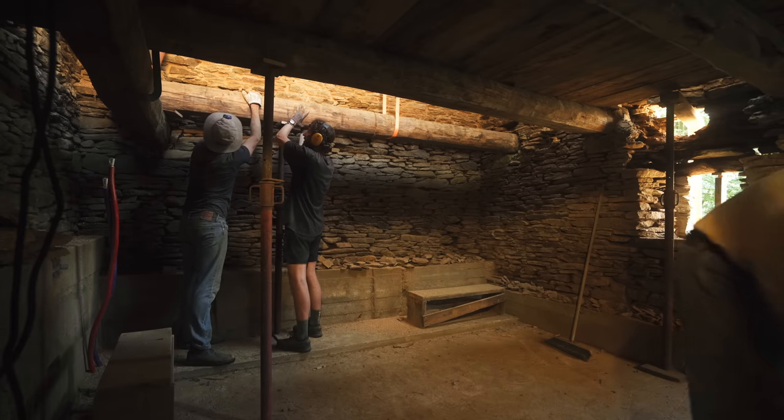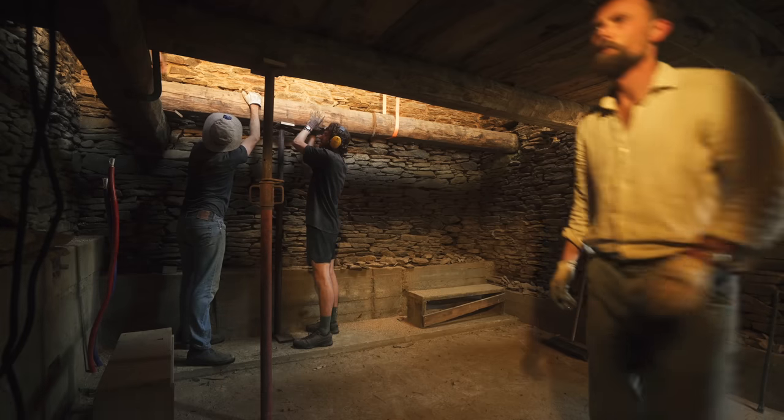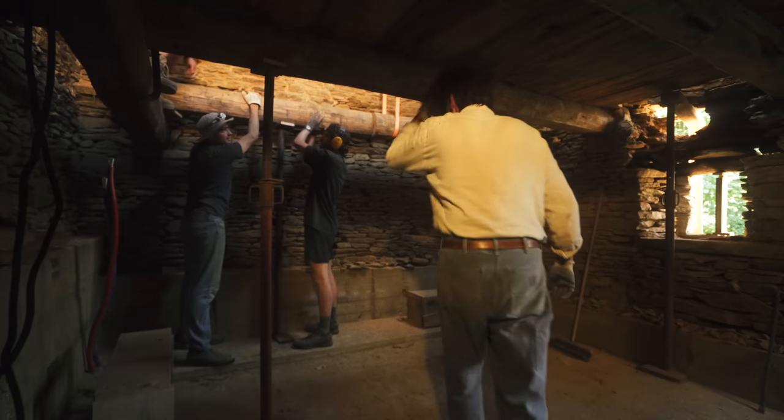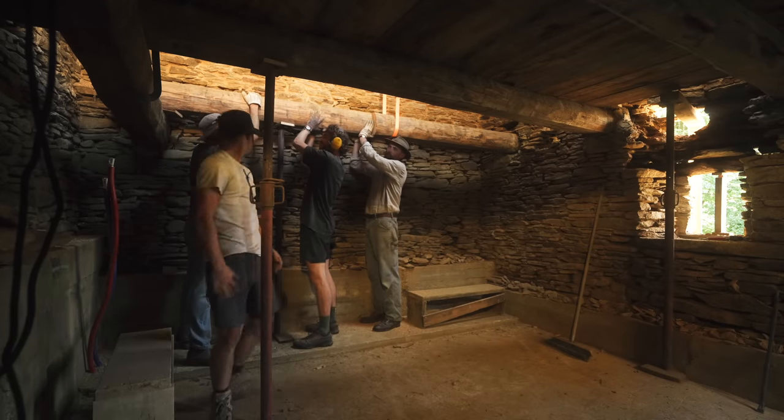Come down here. Come down. Sir, but we have a helmet. We have it. You come down. Because we need those guns. I mean, seriously, we need your strength. Hello.